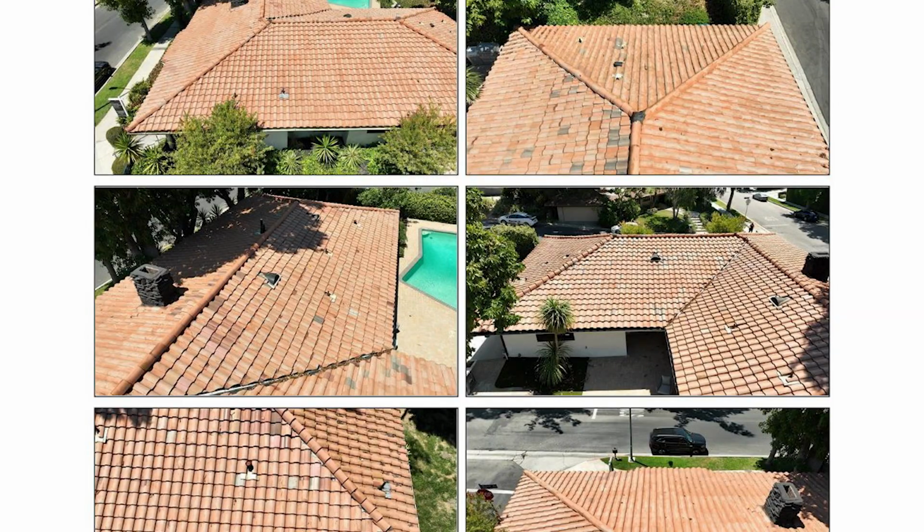Here we have 6 overview photos, and I think that's fantastic. This house has a concrete tile roof. We weren't sure by the photos if it was a clay tile or concrete tile, but after we looked closer and conferred with each other, we determined that it is a concrete tile roof, which is what the inspector said it was. And he's using a drone to inspect the roof, which is an enhancement. You've got to pay extra for that.